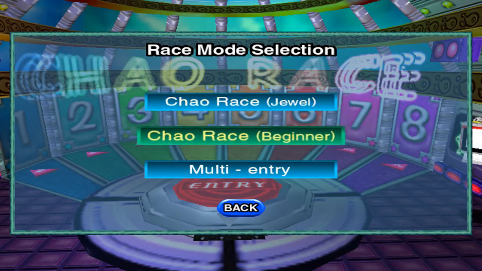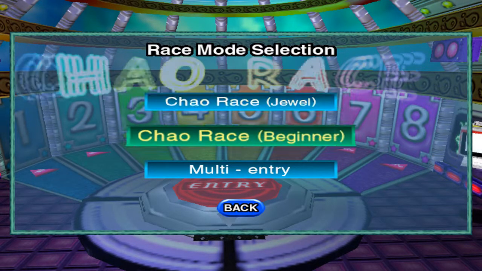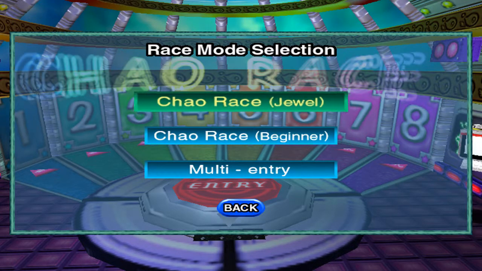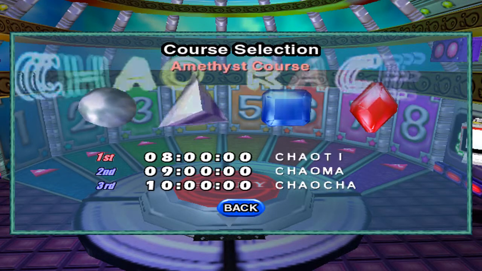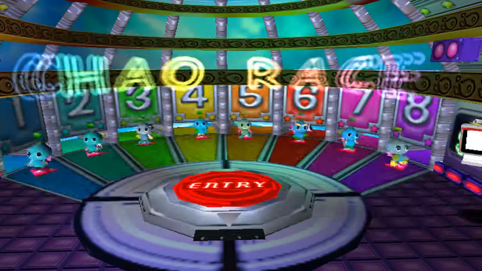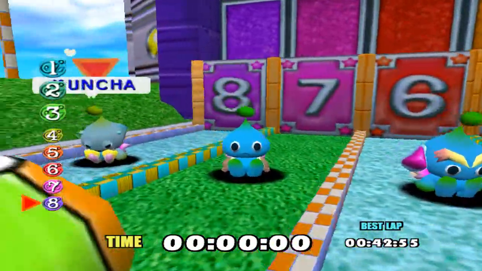So you have three races here, right? The multi-entry means that you can enter multiple Chao and put them in a race together and kind of just race your Chao against each other. The beginner race is for beginner Chao where they aren't really advanced, and then the dual race is for advanced Chao. So we can just go to the beginner race. As far as I know, by the way, you can't really name your Chao, unless you put it on the VMU or something like that. It'll just give you a random name, I guess.